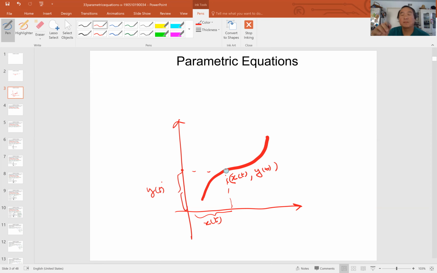As the point goes along the curve, at different times t it will occupy different positions. So x and y are functions of t, and this set of two functions, x of t and y of t, we call a set of parametric equations describing the motion. The key point here is that we're describing the motion based on a variable, which in this case we call the parameter, the time t. Okay, so here's an example.